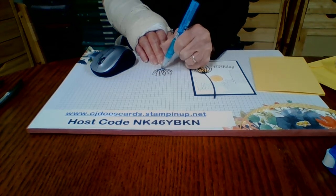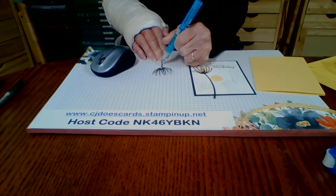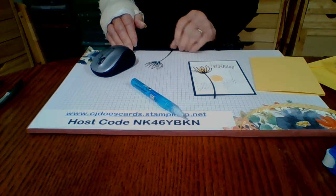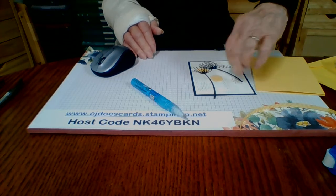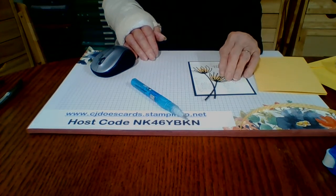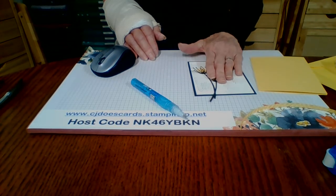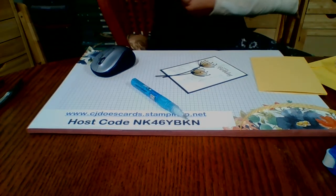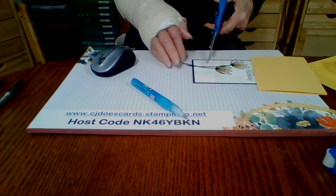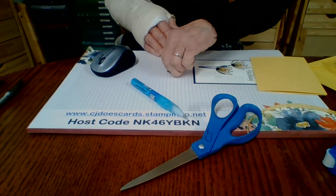I put one right down at the base, and as I said, a few dots on the stem. And this one's going to be a little shorter than the other. Oops. Like so. And then I don't know if I can cut this or not, but I'll try. Cutting has been a real problem. Look at that. Look at that.